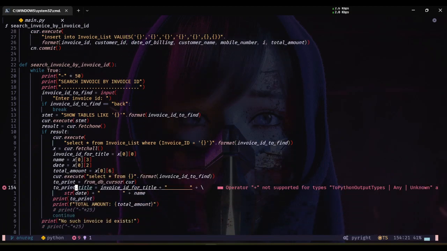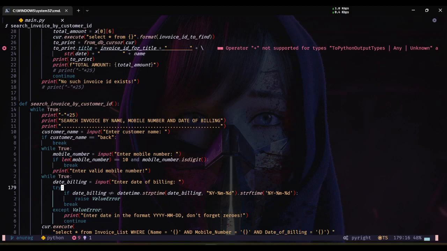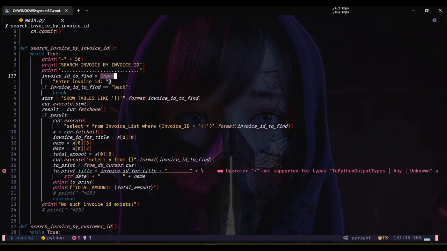And let me show you something. Every time, if the length of mobile number is 10, and if it is digits, then it will break, but if it is not, then it will print enter a valid mobile number and stuff like that. And there's more to it.